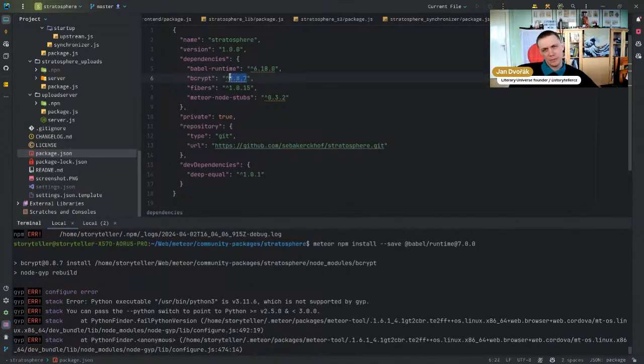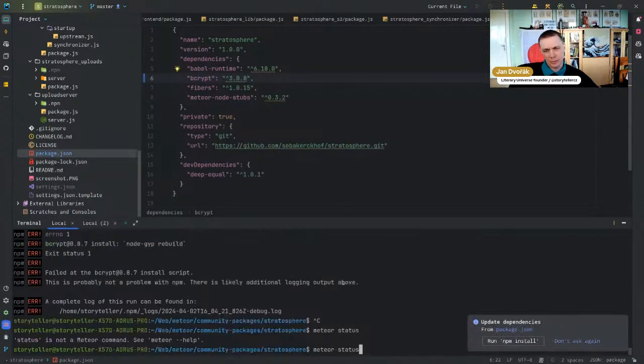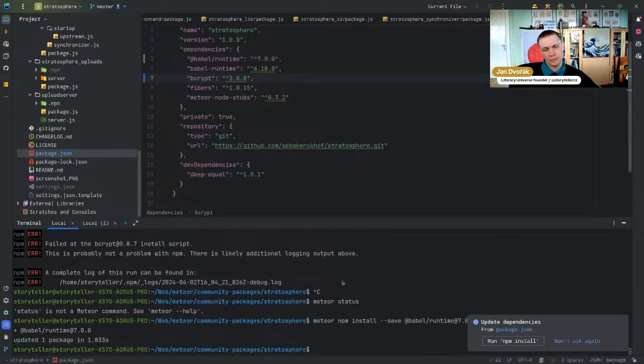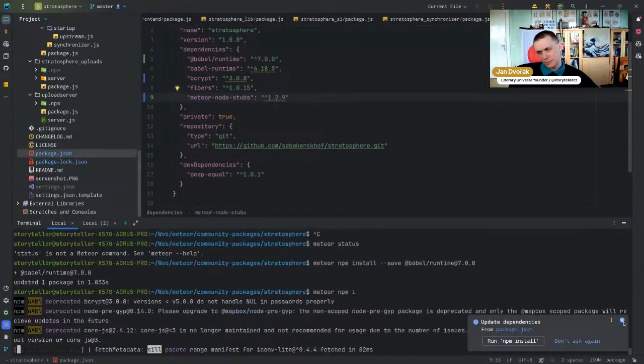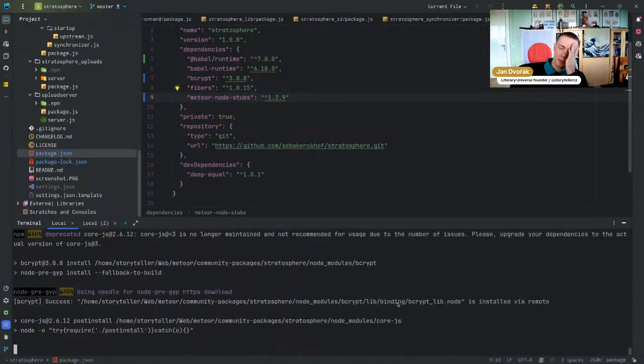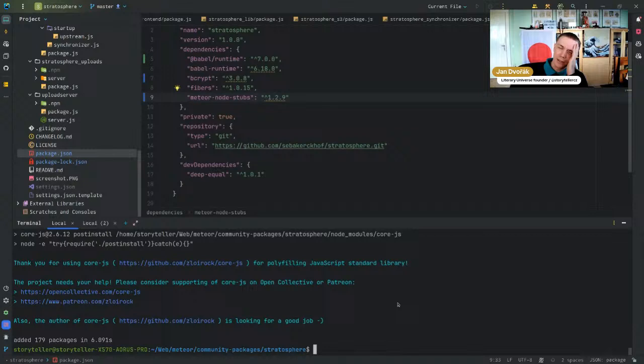Was bcrypt not being up to what it wants to be? Yes. Thinking if back then it wasn't still a beta with the Babel runtime thingy.